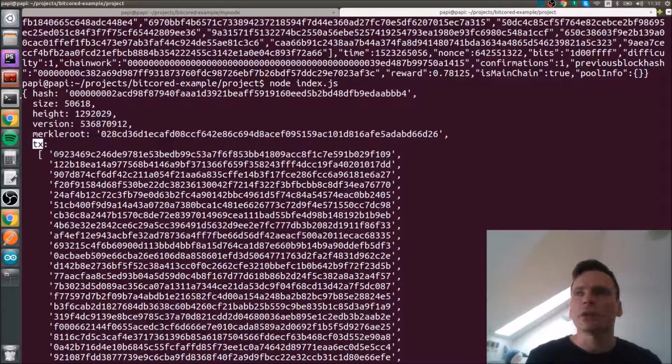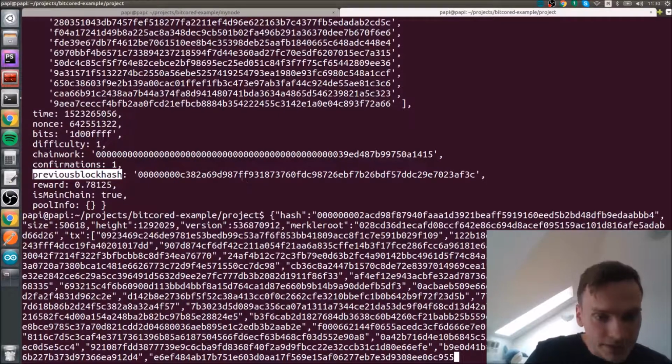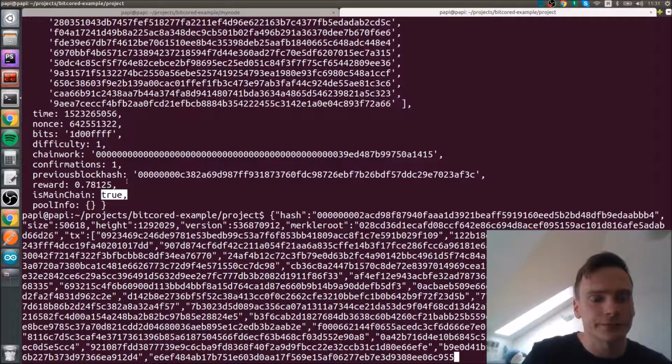We need to ask the blockchain, our blockchain node, for every single transaction which is included, because we're going to need information about the sender address or the receiver address that are participating in the transaction. Another thing which is important for us is the previous block hash, because it points to the previous hash if you would like to check if everything is correct and is in the main chain, which is true, because you might receive orphaned blocks, but for our purpose we will just omit those conditions and be focused only on gathering information from the transactions.